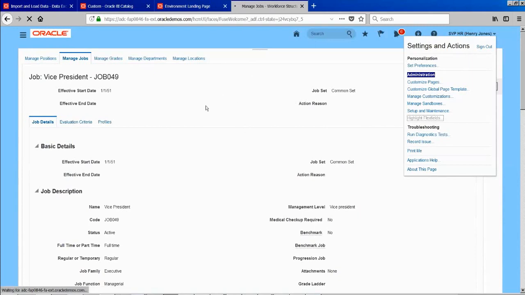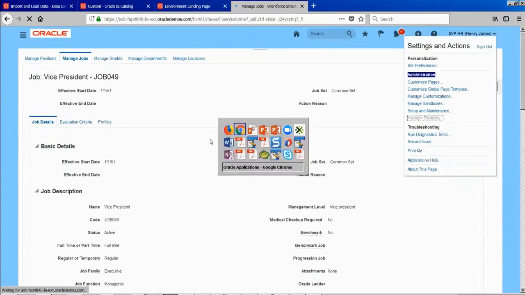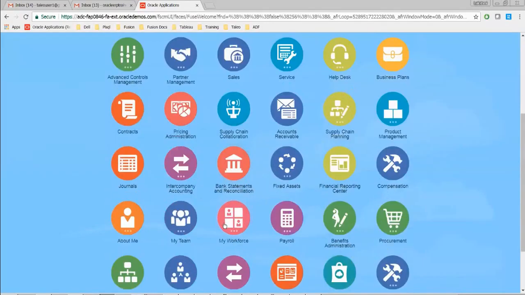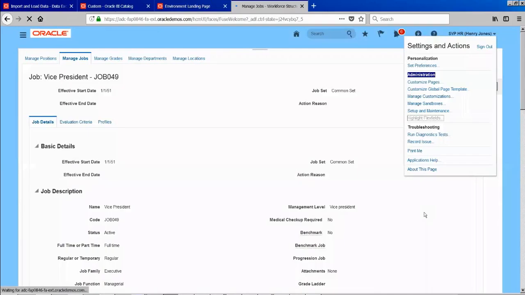I will also open the same window in the Chrome application as well. If I say Highlight Flex Fields, it will show object-wise, meaning if we are highlighting in Manage Jobs, it is going to show the flex fields available in jobs. Absolutely. If I click on Manage Positions and click on Highlight Flex Fields, then it will show those related to positions. Exactly, right. Go to the business object and highlight it, and it will automatically highlight the respective flex fields of that business object.